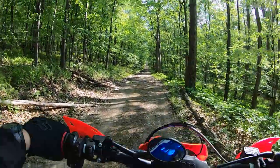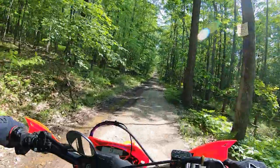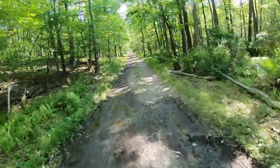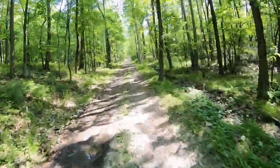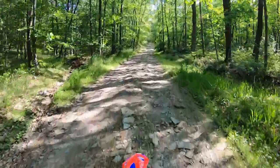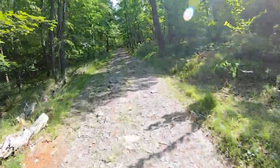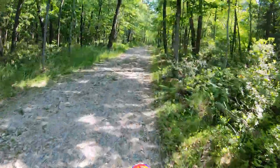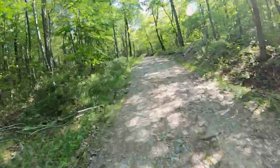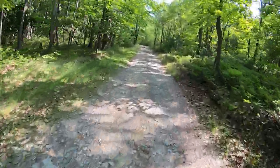And this is really one of the things I like so much about these Betas. I know Beta talks about rideability, but it is true. Bikes run so clean and smooth. The power is just perfect, especially for off-road. I haven't touched the jetting. It's all stock. Just run 50 to 1 mix.